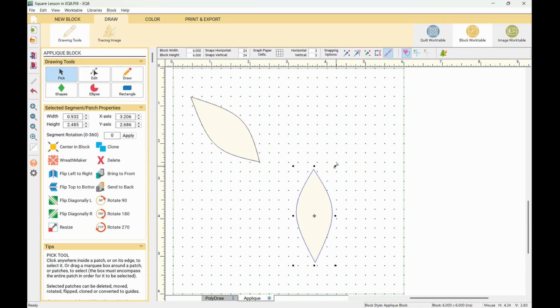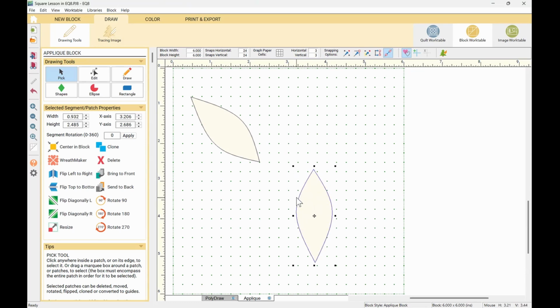It doesn't give you a way to rotate it by rolling your mouse on it. The only way to rotate it is either with this rotate or with these rotates. And sometimes you just have to play 1 degree at a time if you're really wanting to get exact. You can do resize at percentages if you're good at that. For me, resizing is better when you use the mouse to grab the corners and resize your product.